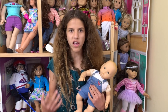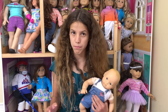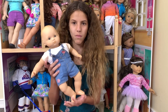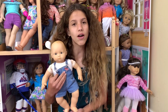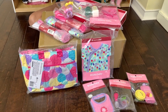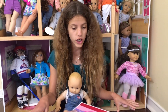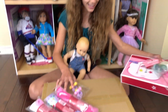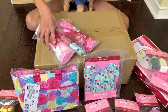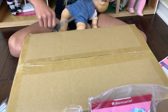Hey guys, so as you guys know, I've been collecting American Girl Dolls for such a long time. And I don't have any bitty baby things besides this one bitty baby. So American Girl is so nice and they sent me a ton of bitty baby stuff. There's so many things and I'm so excited to open it because I think this is like a rocker or like a chair. So let's open this one. There's all that we have to do with food and clothes and blankets and toys.